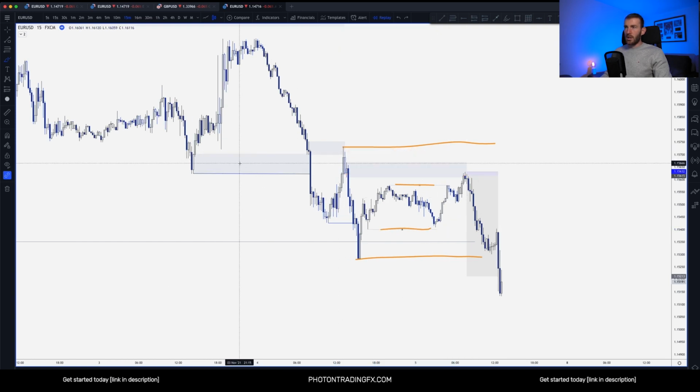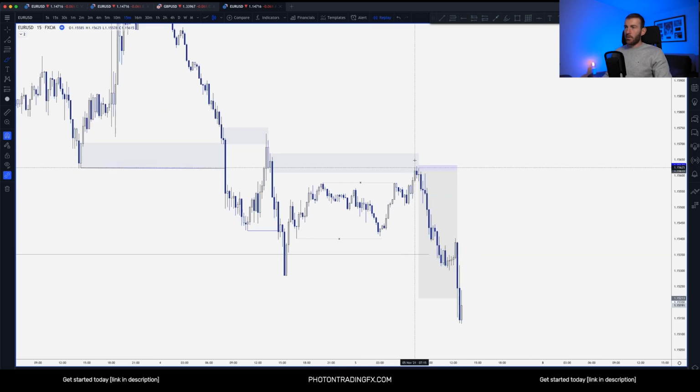We're building the story. We're following where the money has been in the market. We're following those series of mitigations, okay, where those orders are being exchanged. We now have liquidity swept into our POI. We have liquidity to target, right, to fuel that move to the downside. We have weak structure. That's how we're building this mechanical trade idea. It's the same thing I do every single day, every single session, this thought process that I go through.